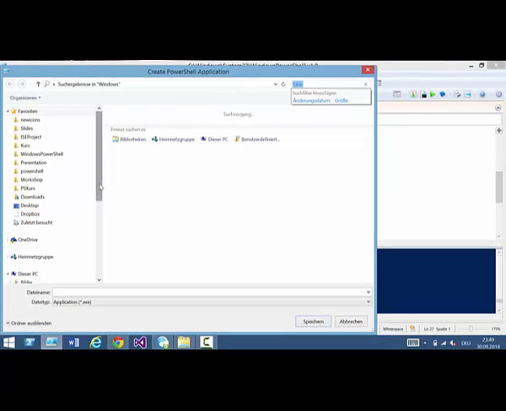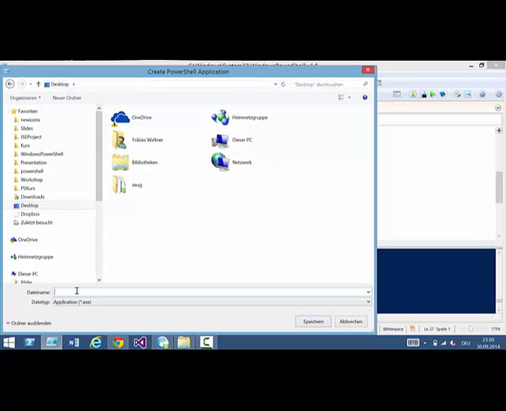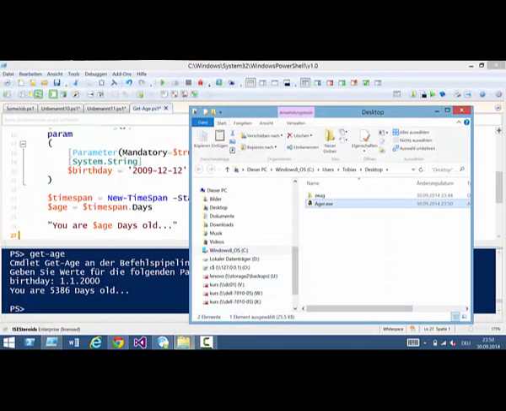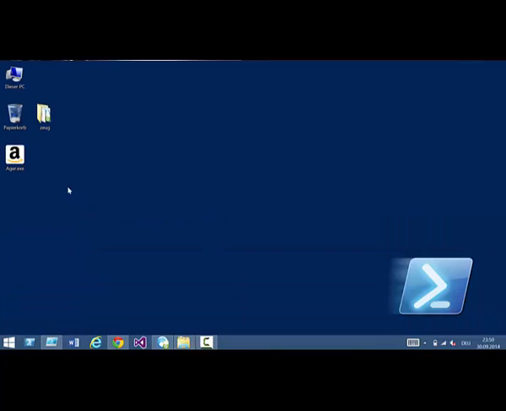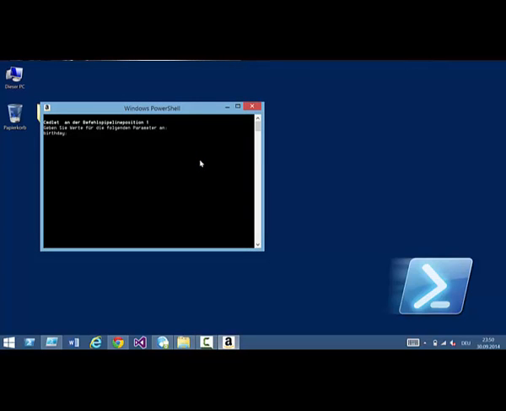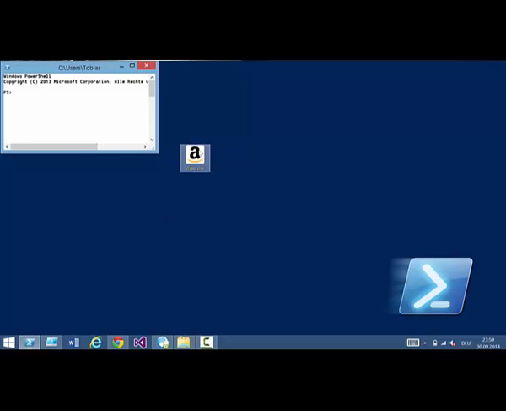Now I have to say where I want the application to be created. Let's put it on my desktop. Where's my desktop? There. And call it Azure. Okay, there we go. So on my desktop I now should have an Azure somewhere. There it is, with the logo. It's an exe now, and so when you run it, of course, you can enter your birthday. Let's say 1/1/2000, and you get back the age, and it says press any key because I checked keep the console open. So when I press enter, it's coming in.